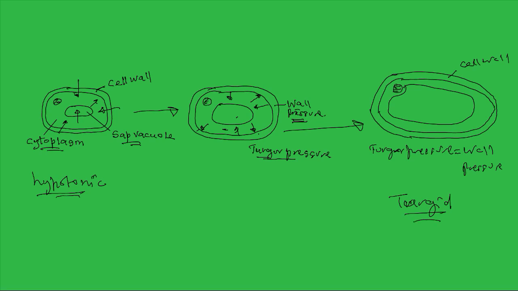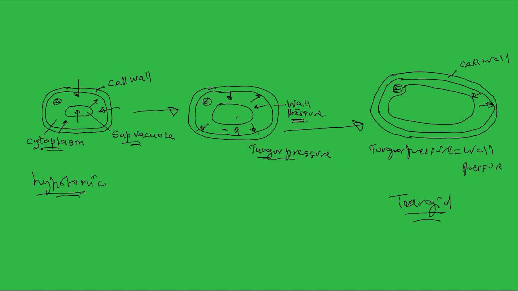That is, full turgidity is attained when the Turgor pressure equals the wall pressure. At this point in time, the outward Turgor pressure is exactly the same as the opposite inward wall pressure. The cell can stretch no further, and as a result, no more water molecules can get in. That state is said to be full turgidity.